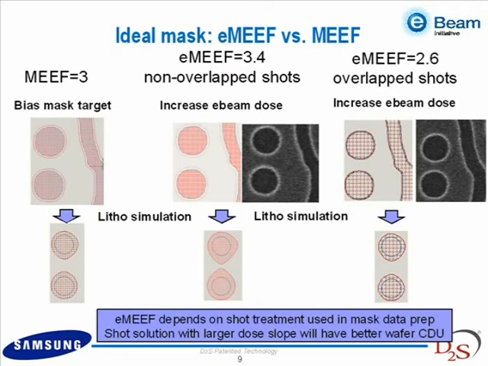Since mask errors depend on the shot configuration chosen, because the shot configuration chosen will determine the eBeam dose slope, so will the wafer response. And therefore, using different shot configurations, you can obtain MEEF that will be either under or over predicted conventionally. As we can see, our SEM simulations also show that there is significantly more edge roughness on the mask using the non-overlap shots than it is using the overlap shots.